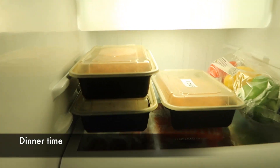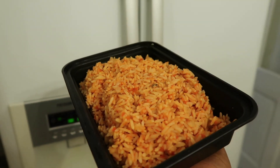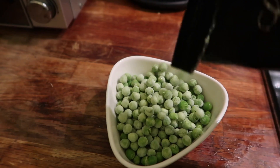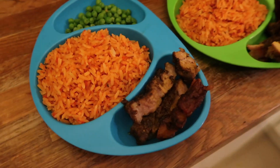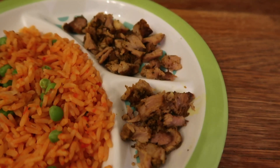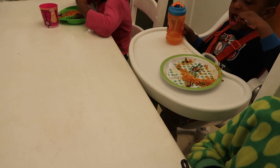Then it's bath time, and I'm doing this before dinner just in case Sam can make it home in time to join us. Next is everyone's favorite time — dinner time — which will literally take less than 10 minutes to put together because we are very big on meal prepping. Tonight we're having jollof rice that's been frozen; I brought it out the night before to defrost and added some vegetables and meat. The spicy version is for me and Sam later, and the non-spicy one is for the kids.